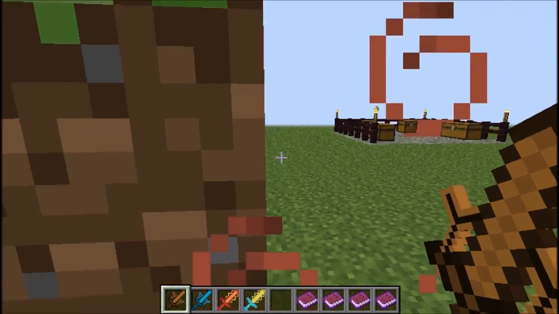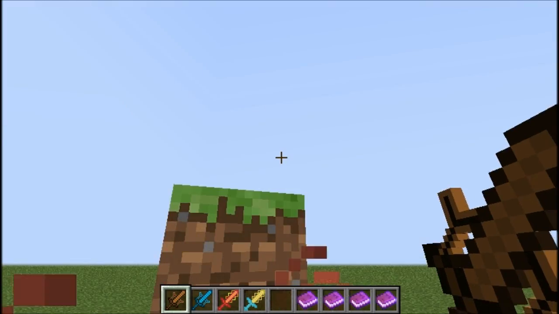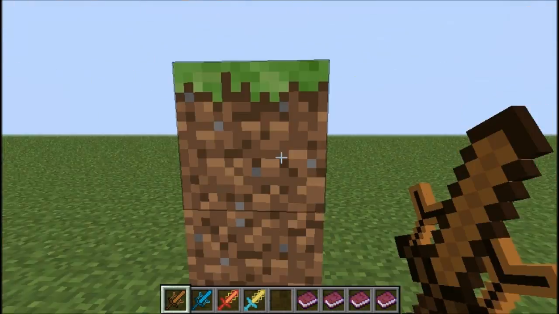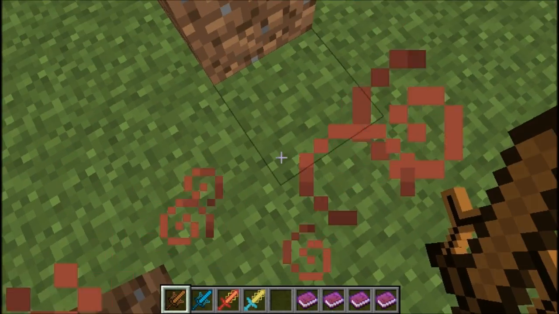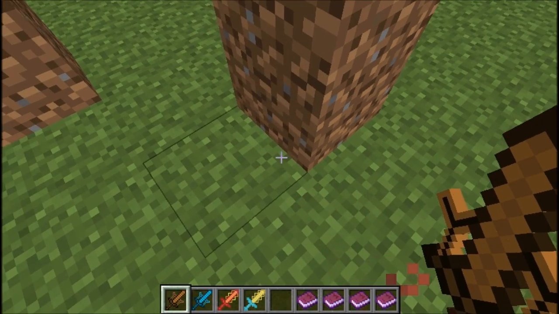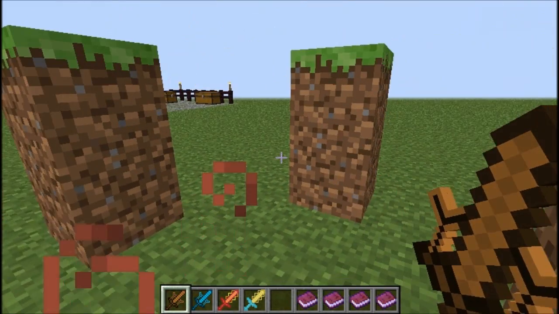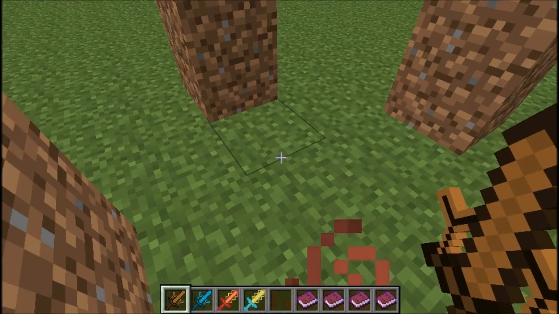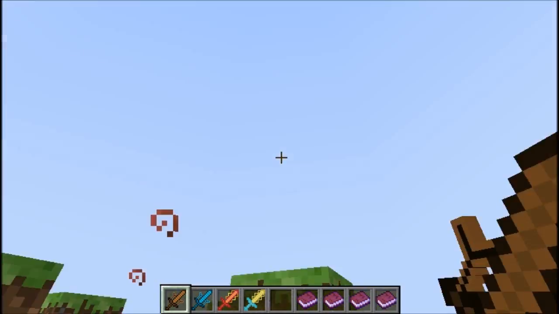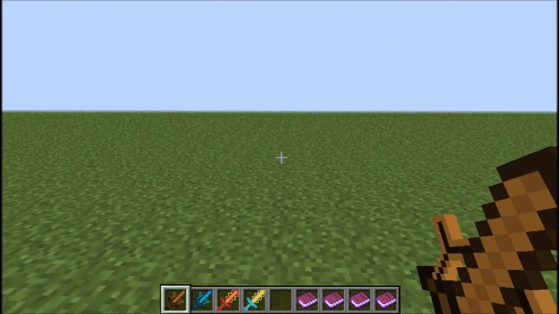So, Earth Sword's up first. Right click. And ta-da! You got 4 columns spawning around you. Thought it was kind of odd because I was standing right here and it spawned these 2 here and that over there. I don't know whether that's a bug or not, but it is pretty weird. Besides that, really awesome. You get free dirt just like that.